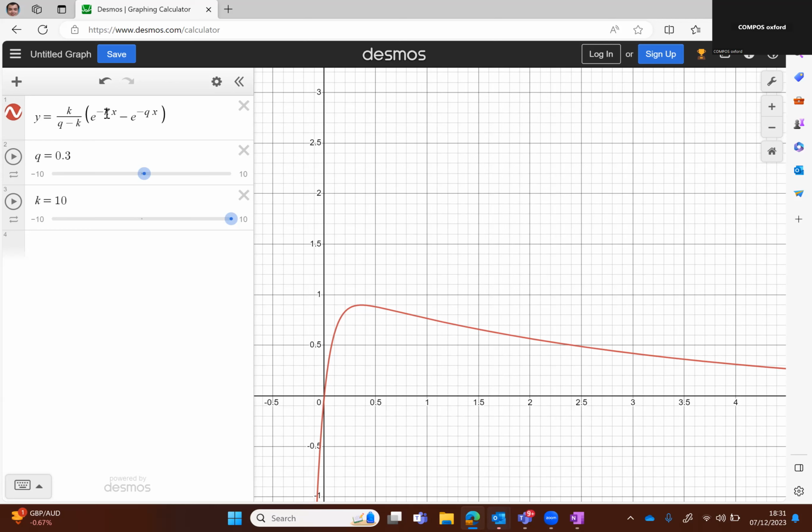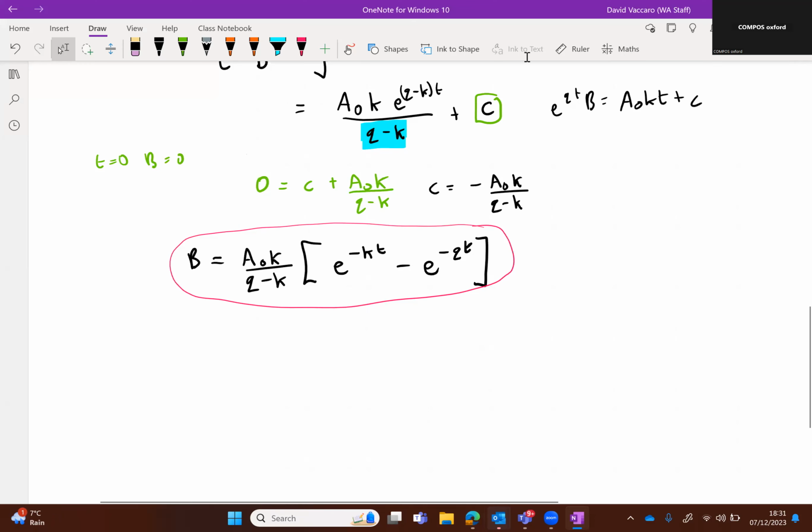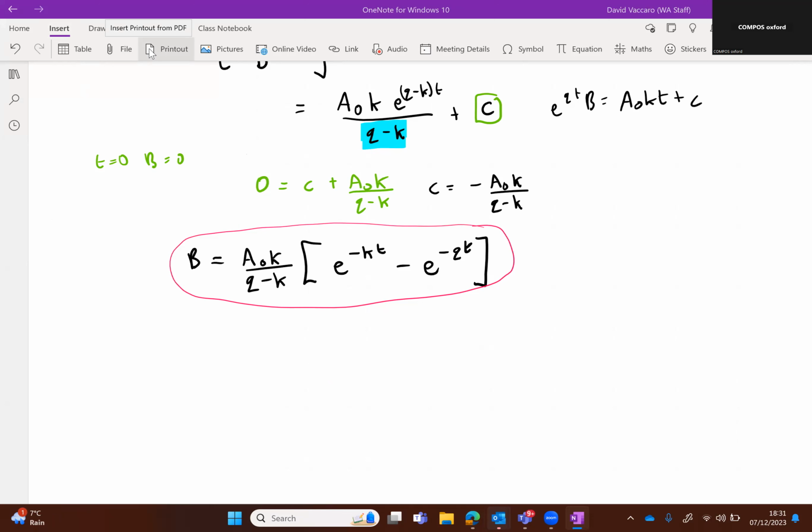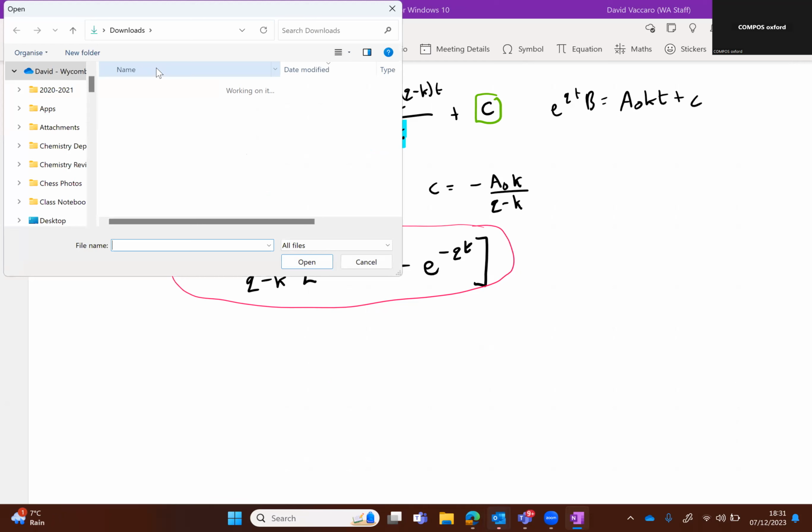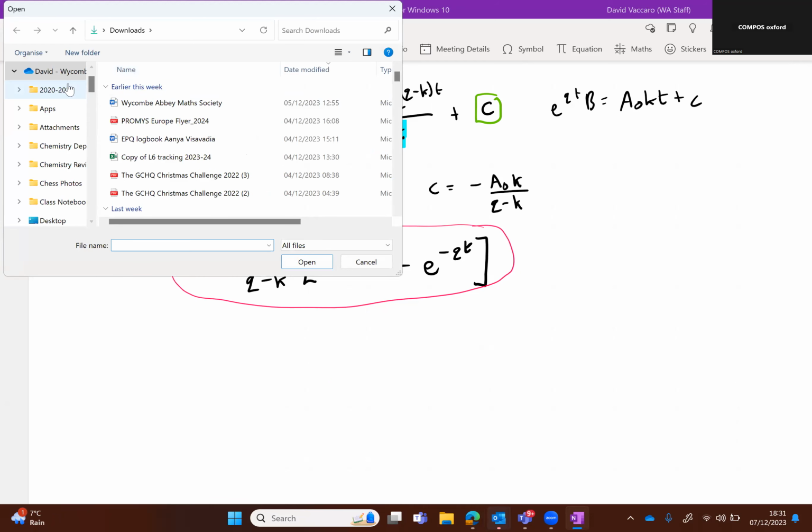If you're happy with that, just put a thumbs up into the chat. If not, ask any questions that you might have. Great, we've got thumbs up. That was something which I had prepared as a little extension from the sheet. What I will do now is, if people want to take requests, if there are any particular questions from the sheet that people would like me to go through.